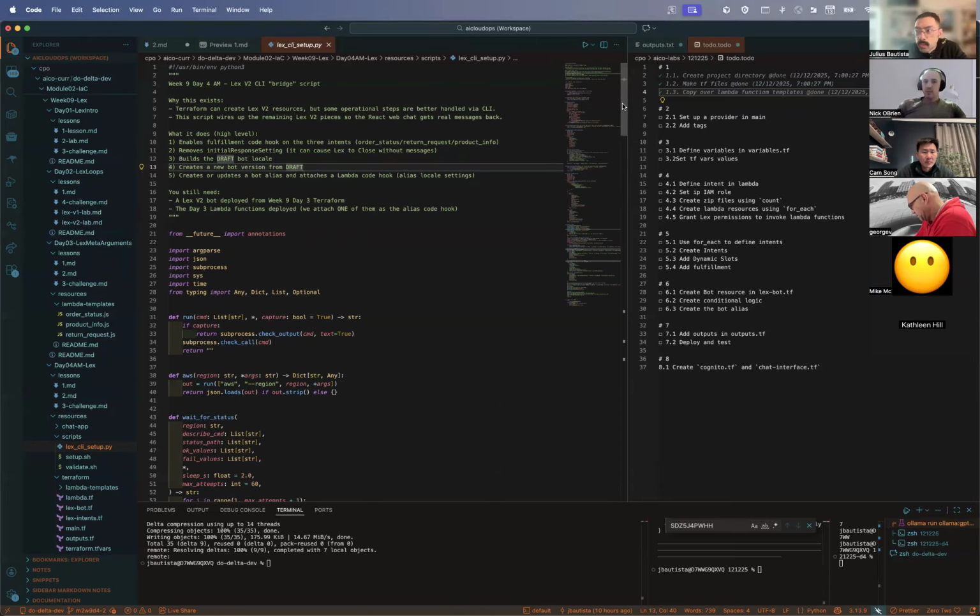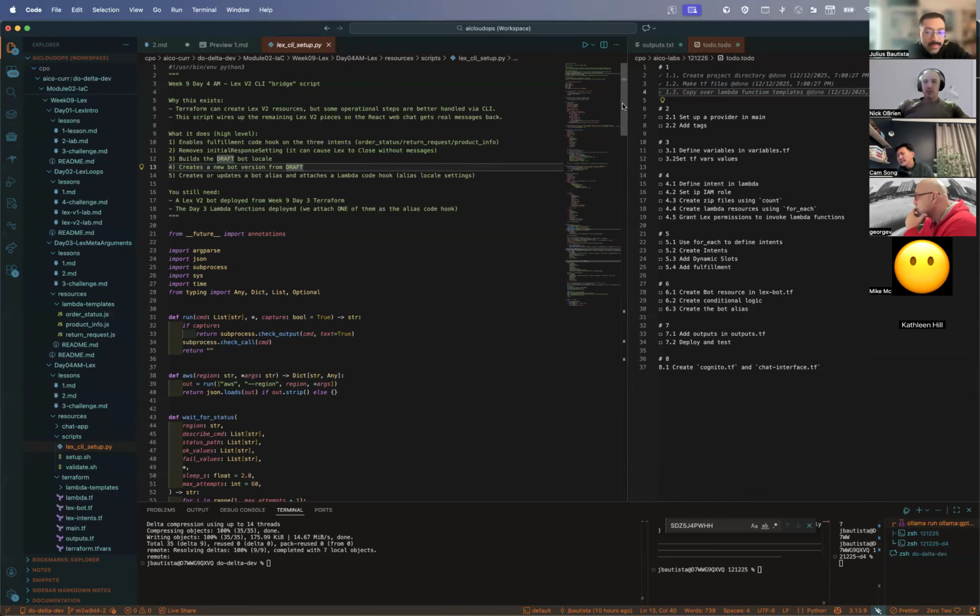You're beholden to whatever resources are available, and the resources being developed for the provider may be behind and not up to date with new resources being developed for new services. So Lex itself is in this transitionary state. It's deprecating V1.